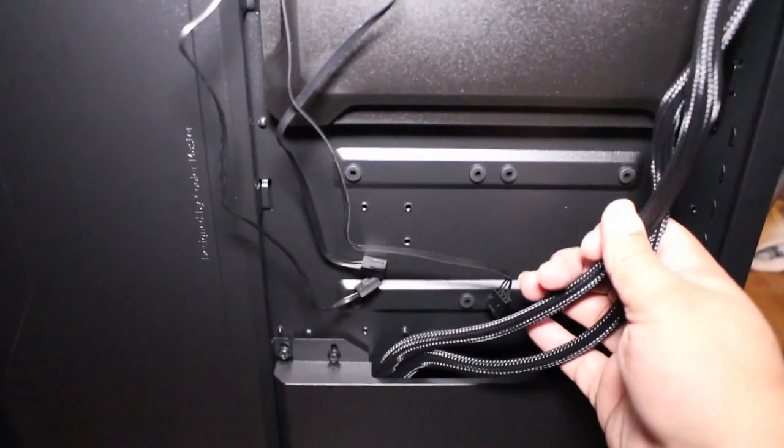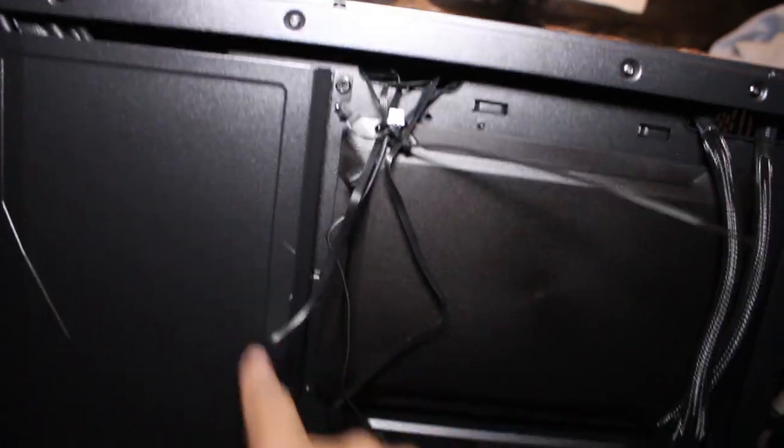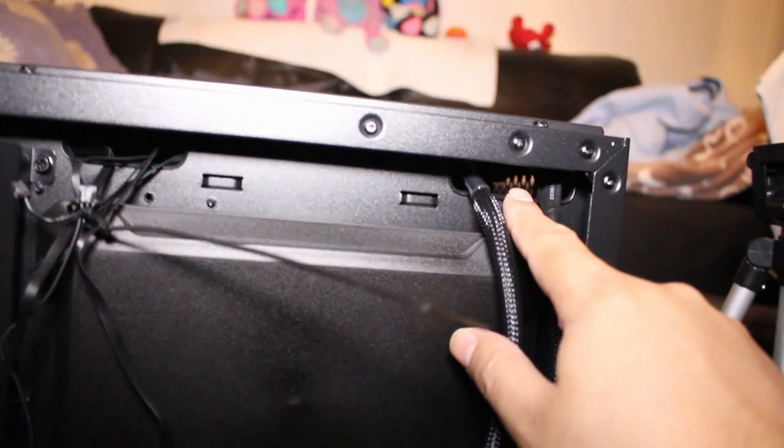So here's the cables I just wanted to show you. So I think it's 24 pin, which has gone back behind here, and I've routed that in place. These two are the CPU power cables. So as you can see, I've put them through here.